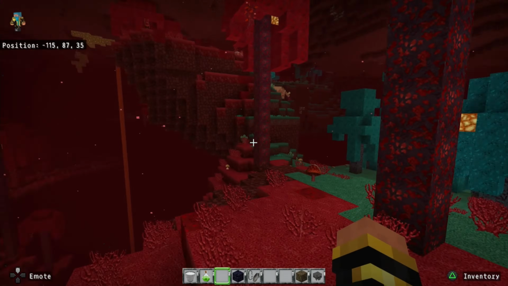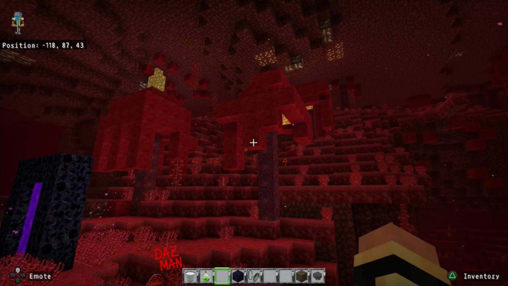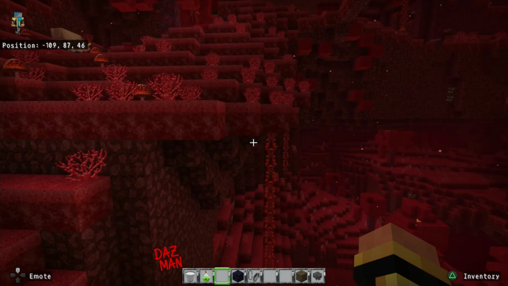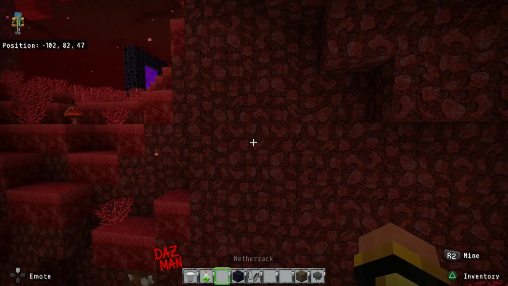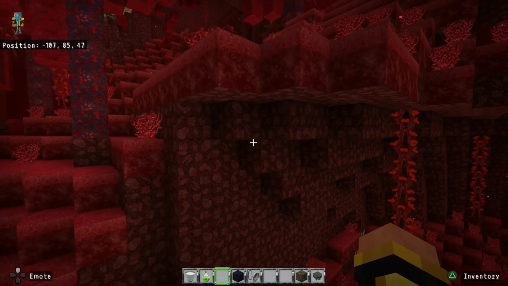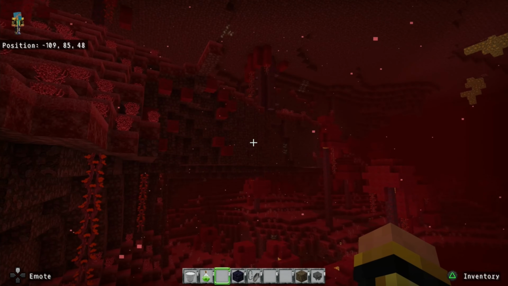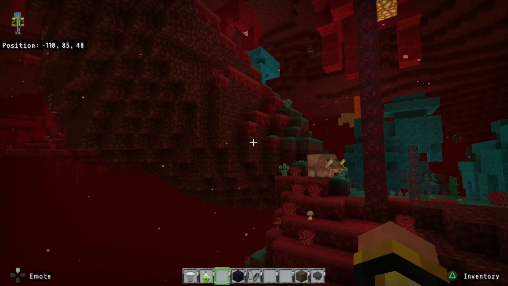Speaking of vibrant as well, I drank the milk, so we don't have the night vision potion. The red is popping. It's very, very nice. Netherrack over here, a little bit blotchy, a little bit cobblestoney. It's not terrible on the eyes. It feels quite easy to look at as you pan. Maybe it's because we're in a red biome. I don't know. Doesn't look terrible.